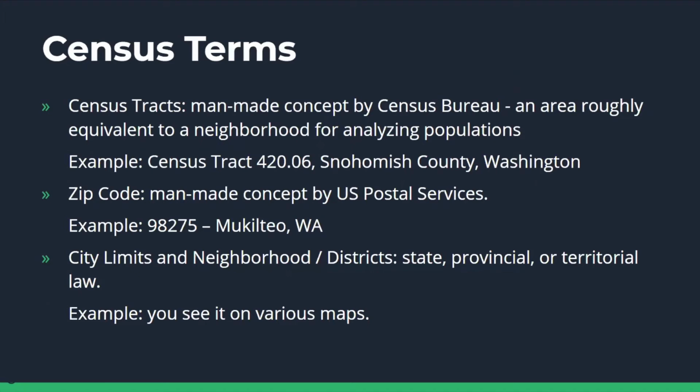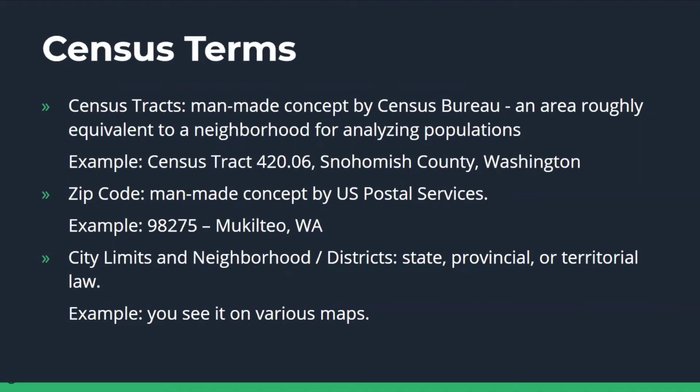Next concept is zip code. Again, this is a man-made concept established by the United States Postal Service. It is not bounded with city limits. A good example I can give you is I live in Shoreline. My zip code is 98133. My local post office, Beaver Lake Post Office, serves Shoreline as well as North Seattle. So if I do not specify Shoreline, Washington 98133, my mail could be delivered to somewhere in Seattle. You can find your zip code just by looking on Google Map.